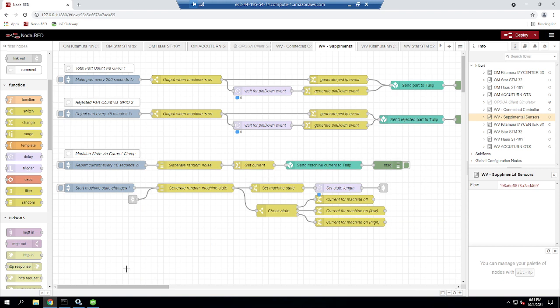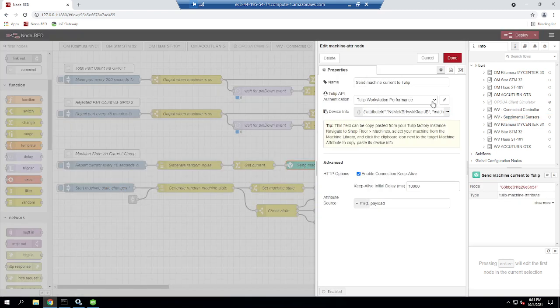So what I've just opened now is Node-RED. This might be running on a Tulip Edge device, Edge IO, for example. It allows us to configure logic related to a part count or a reject count or a current. Incidentally, this is a relatively sophisticated Node-RED flow, which we feel you could immediately use or retrofit in a scenario where you are using a current clamp. And that's something that can easily be done with a current clamp that Tulip recommends and our Edge hardware and Node-RED.